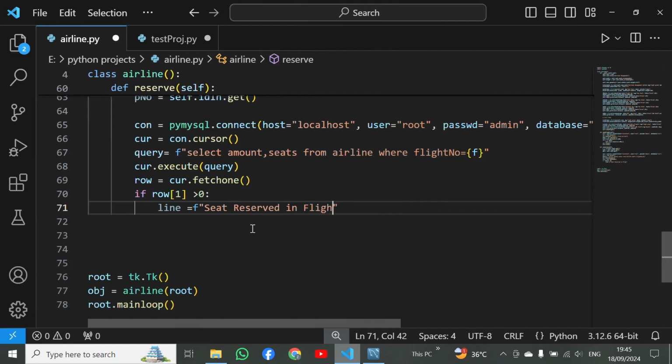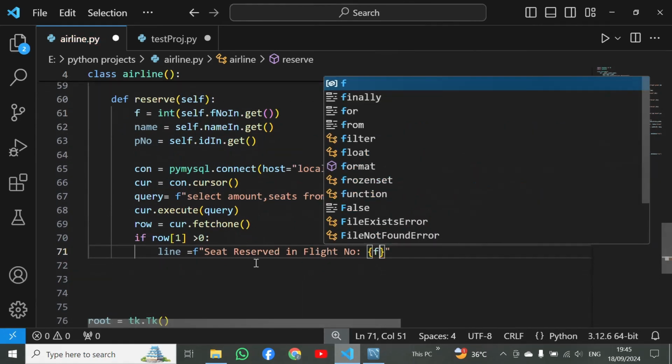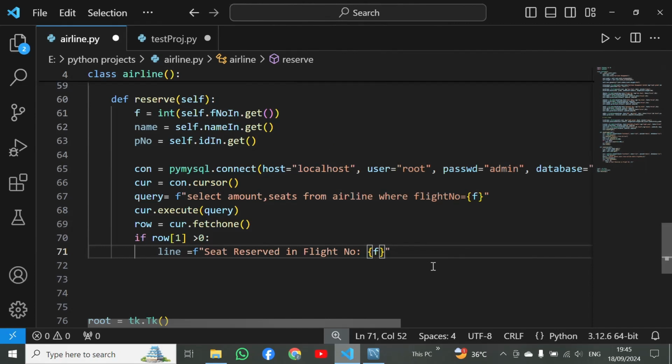Here we have to print the flight number that was gotten from the user, and here I will use f. So seat reserved in flight number, here we will print flight number.